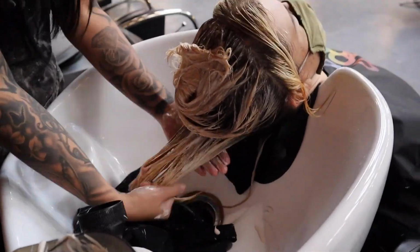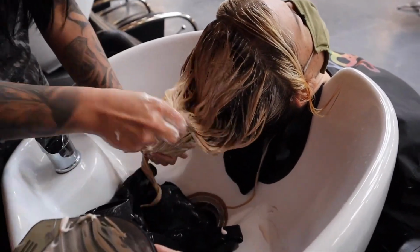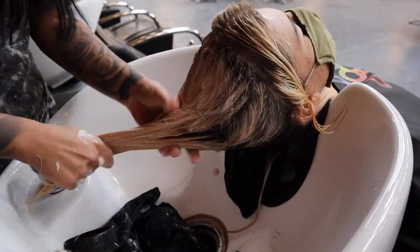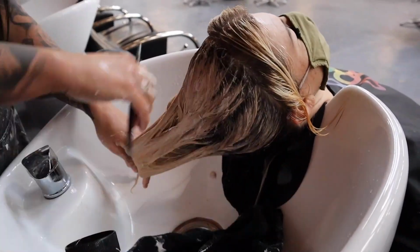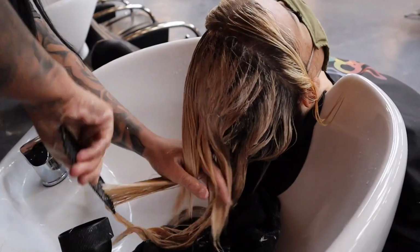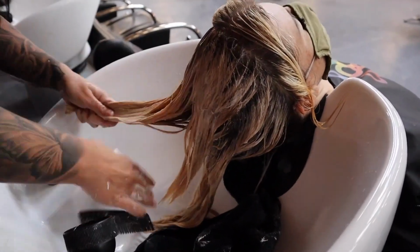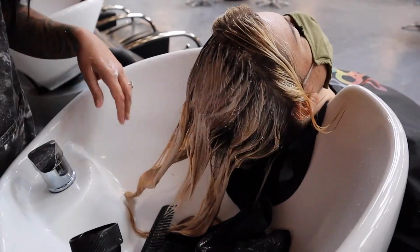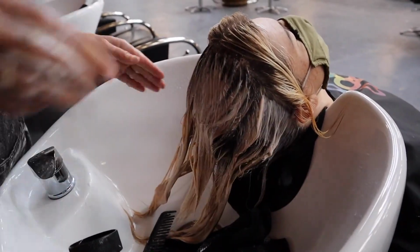So one of the areas where new stylists kind of mess up, and this is super common, is saturation. With glosses and toners like this, saturation is so key. It is so easy to miss a spot, or to not towel blot the hair well enough, and one area is wetter than the other area, and then the gloss doesn't take right.